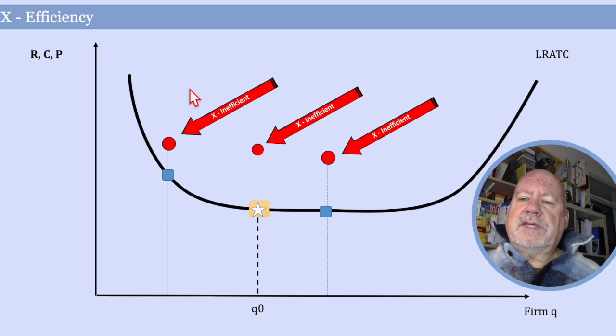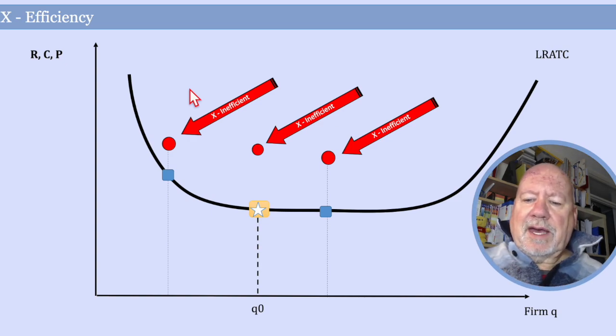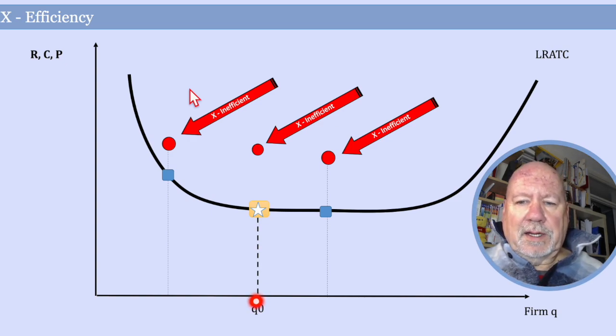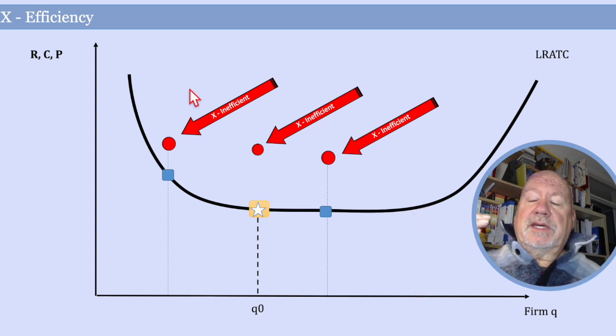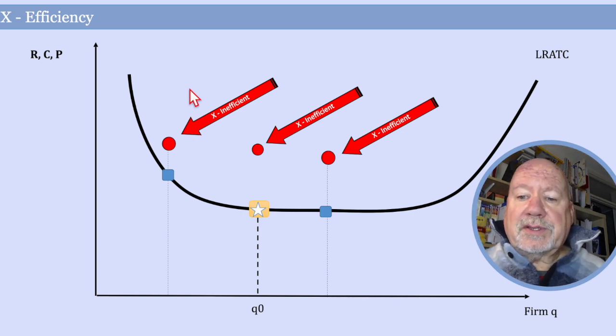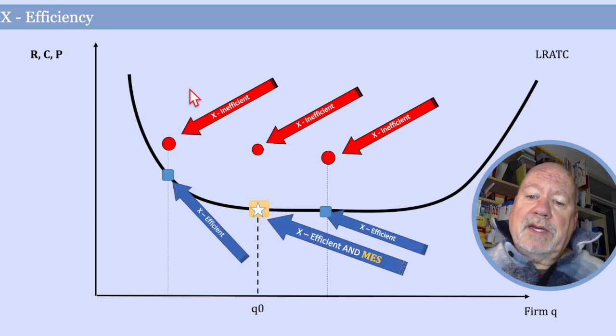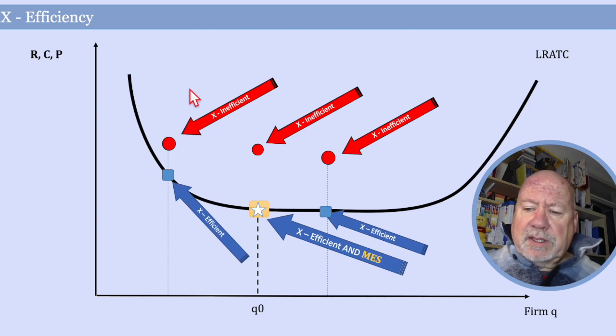Okay, so as I say, productive efficiency is have you reached that scale here. X efficiency is whatever scale, whatever size of the business, whatever quantity, are you mixing up your capital and labour so that you're producing at the very lowest average cost. That's the big difference. And then, as I say, these are X efficient points.